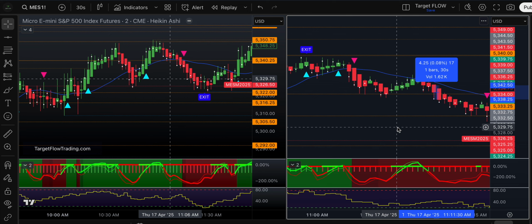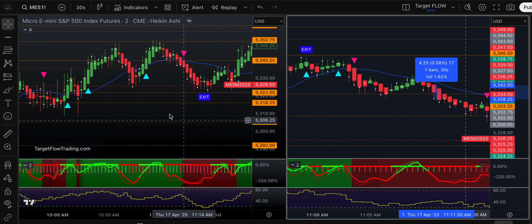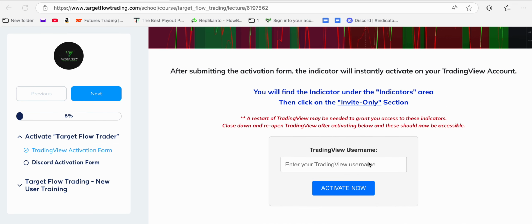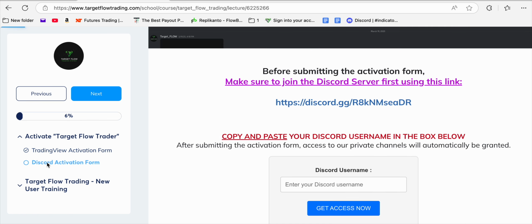All this is explained on the website. So let me quickly go to the website here. Let me scroll down here. All right, this is the back office of the website. As you can see, once you get into the system, to activate the service, you put in your TradingView login there. Make sure you activate that. Do it exactly as you have it set up. We're going to go into the Discord, so then you need to put your Discord in. Copy and paste that from your Discord so you get it exactly right. It works better that way instead of trying to type it in.